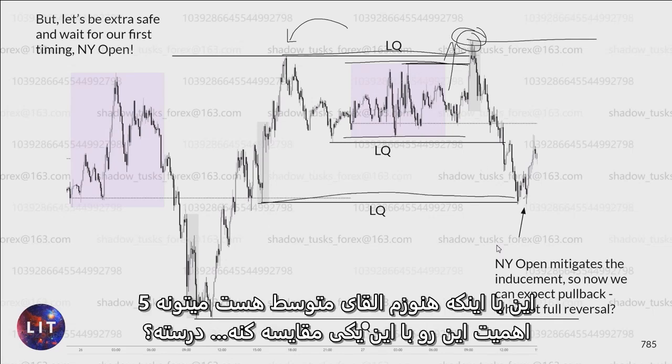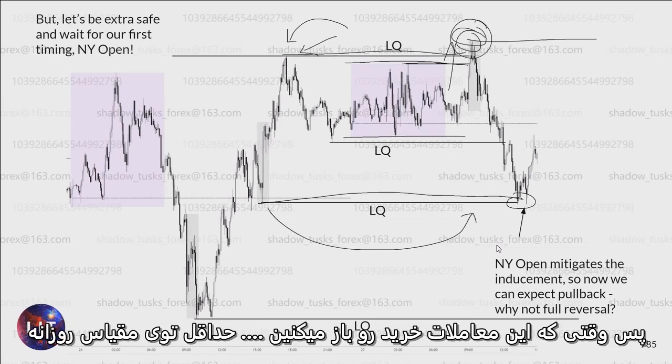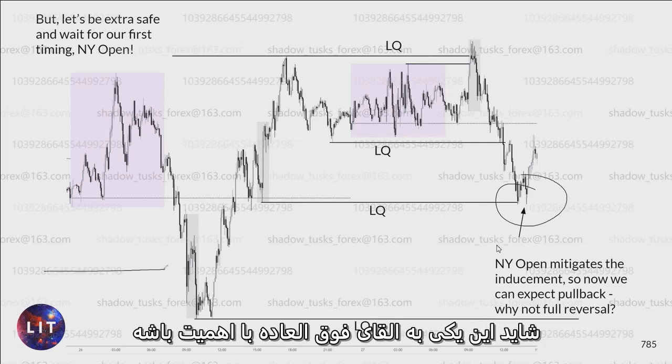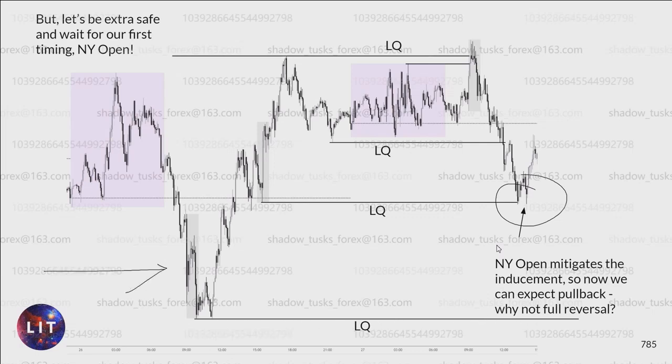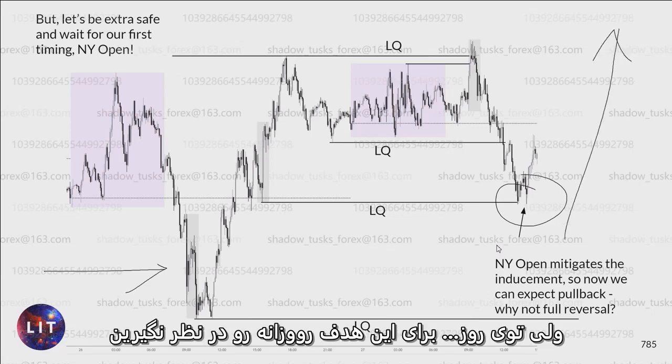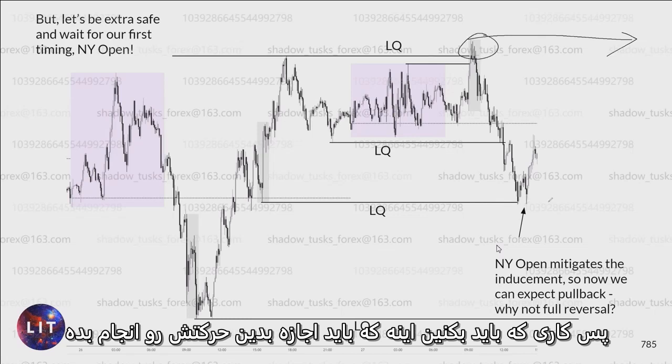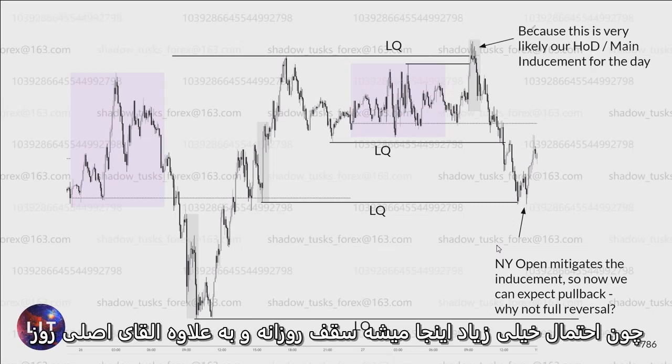This, whilst it's still a medium inducement, compare the significance of this versus this, right? This is obviously more significant. So when you're taking these buys, at least on an intraday basis, because we don't know what the higher time frame says, maybe this is like a super significant inducement. An overall higher time frame, we're going to go like this. But on the day, don't aim intraday for this, because this is likely going to be high of the day. So what you want to do is you want to let it play out. There you go, because it's very likely high of the day, main inducement for the day.